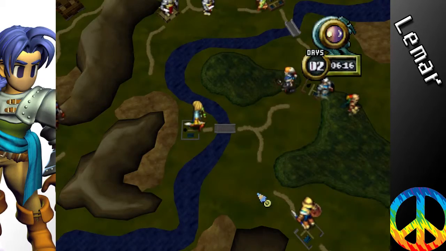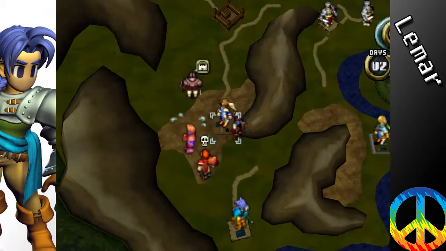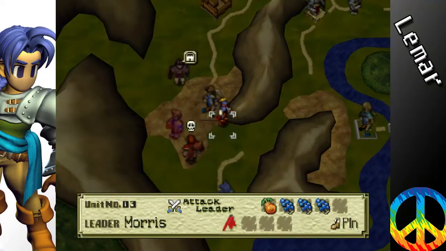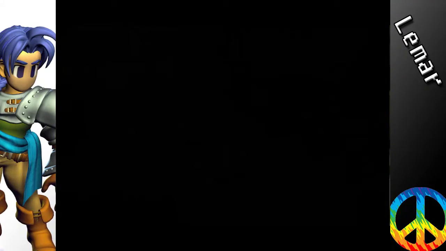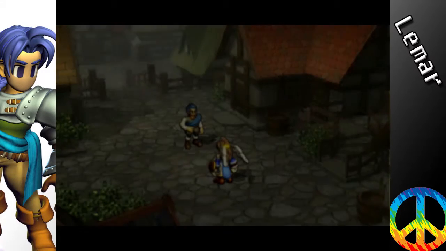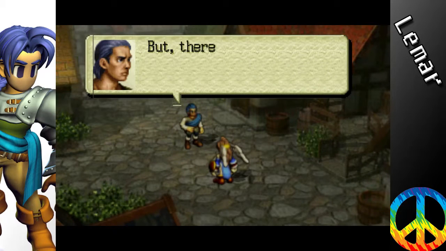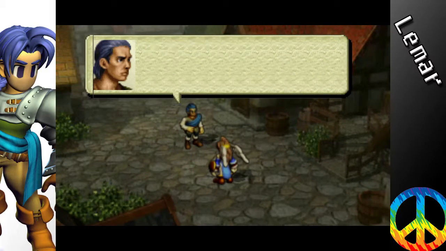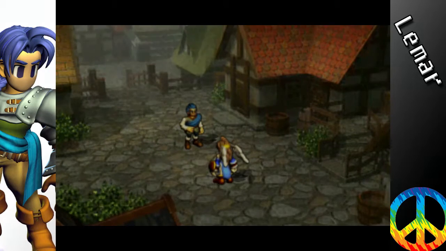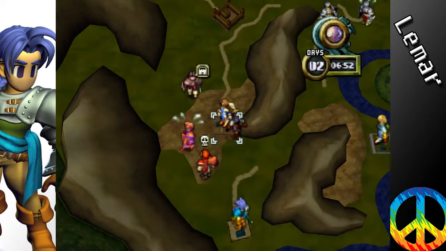Alright, so everybody's out and about and heading to their destinations. Capturing? No! Bad, Vega! Alright, let's enter the stronghold. Since we're close to Lodis, you may see their soldiers. But there is more than usual. Is there a war or something? Am I safe here? I certainly wouldn't feel safe on the border of Lodis. But we should be fine.